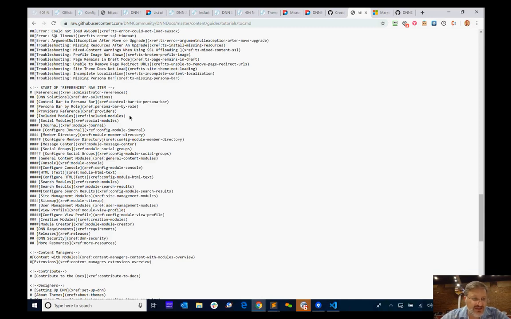Kind of. I'm like, okay, solutions, control bar, persona bar. And you also kind of have to look at it from a hash standpoint. At least it's commented for the section, but once you get down to included modules, then you start getting into subs. If you go all the way down, I see the rest of the DNN requirements, releases, and security. More resources. Man, where does this thing go? I'm saying it goes after probably providers, included modules. And this is part of phase 2, making all this make a bit more sense. There's a pending pull request right now that moves all this stuff again. So interesting. Okay.